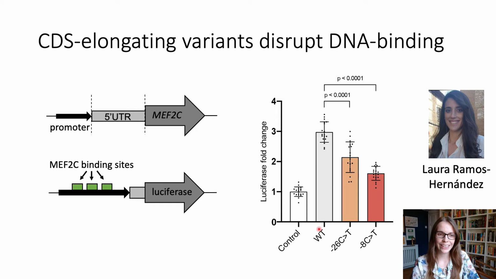So Laura Ramos Hernandez out in Madrid did some experimental work for us on these 2 variants, where we cloned the mutant and wild-type 5' UTRs upstream of the MEF2C gene, and co-transfected this with a luciferase reporter gene driven by expression controlled by MEF2C binding sites. And here we see that compared to transactivation from this assay in wild type, in the presence of these 2 patients' variants, we see much lower transactivation, showing how these variants disrupt the function of this MEF2C protein.